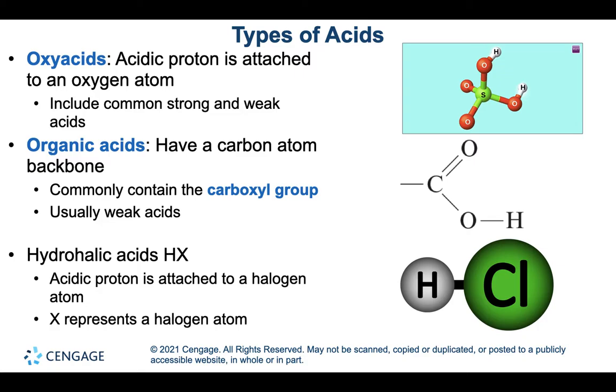Organic acids are sort of their own subset of oxyacids. You start with some kind of carbon backbone. That's what makes it an organic molecule. But then somewhere on that carbon backbone, you have a double bonded oxygen on a carbon and also an OH group on the same carbon. This combination makes that OH one where the H can come off as H+. These are going to be weak acids. None of the examples of strong acids are organic acids.